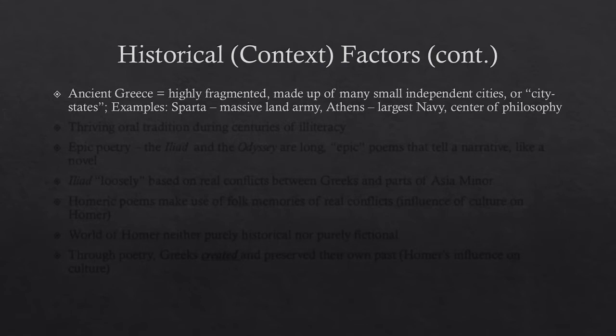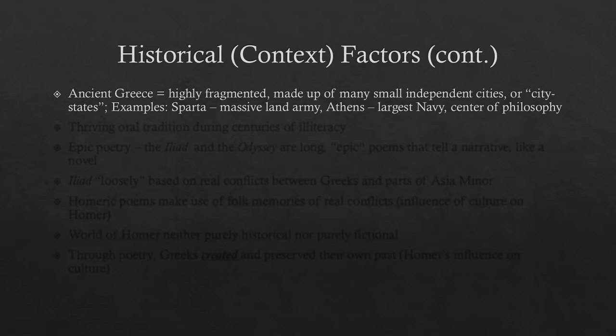Ancient Greece is a fascinating place, a fascinating culture to study. We're going to spend this lecture and actually the next 2 lectures really immersing ourselves in ancient Greek culture. We're going to spend more time with ancient Greece than any other culture for a few reasons. One being that Greece gave us 2 of the most famous epics in the history of the world, both the Iliad and the Odyssey, but Greece was also known for its drama, its plays. And so we'll spend a lecture on the Iliad and the Odyssey, and in the start of the second half of the quarter, we'll have a couple lessons on Athenian drama from ancient Greece. So we're going to be immersing ourselves in ancient Greek culture for the next month or so.